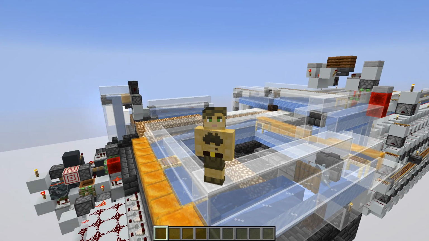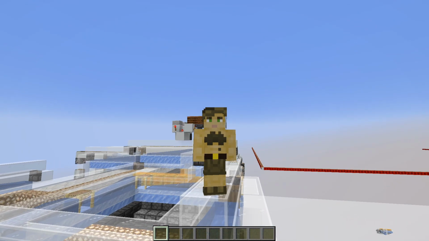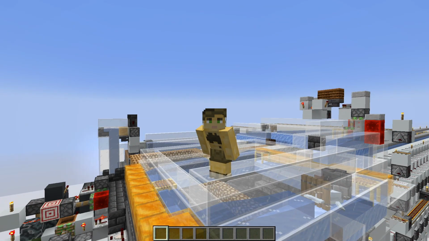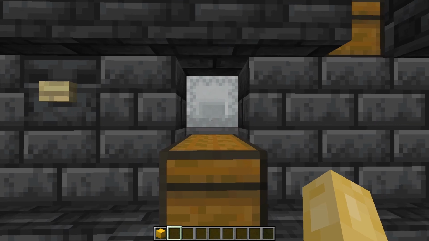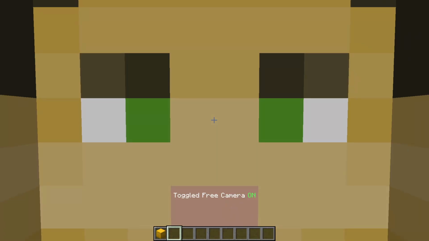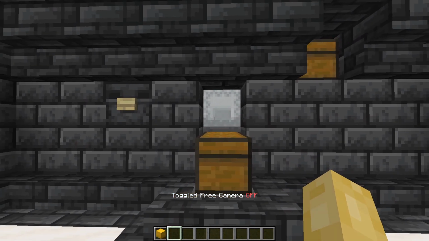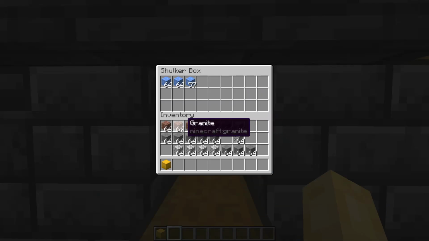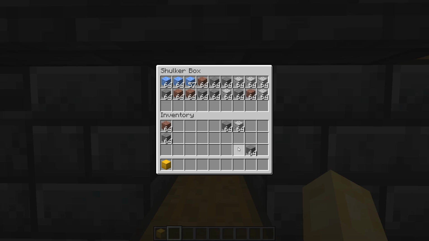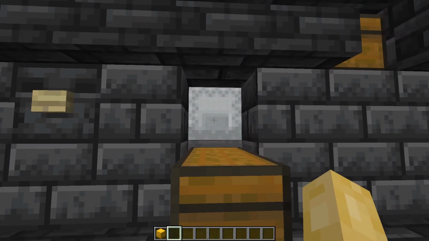But of course, if all you want is the sorting method, you can simply slap it onto whatever storage layout that you want. As for the storage input, this is the same system I use on my ultimate storage. It's simply a modification of one of Command Leah's crafting stations, which has this shulker box right here, which you can throw in items, like so. And it should automatically break the box once it reaches a certain threshold.